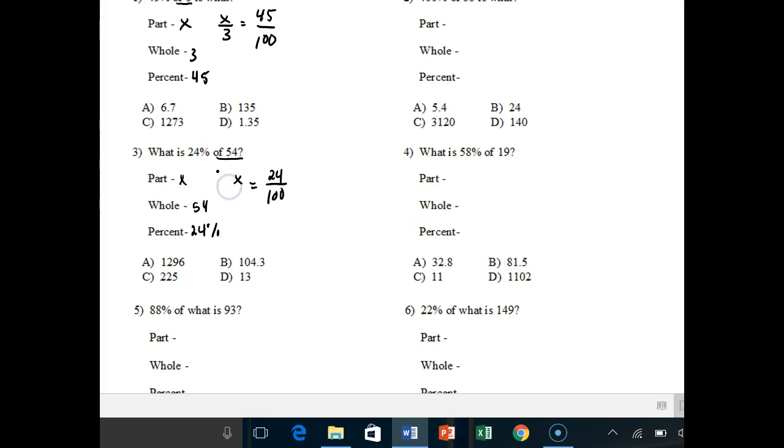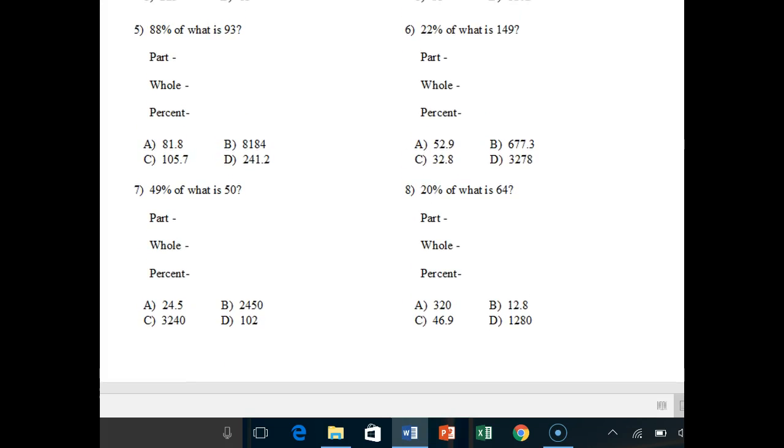So what I want you to do right now is pause the video. I want you to go ahead and solve for both of these, and then I want you to do numbers 2 and 4 because they're exactly the same but with just different numbers. So I want you to get in the flow of, hey, these are percent equations where I have to solve for a part, all 4, 1, 2, 3, and 4. All 4 of them, the value you need to solve for will be the part. So pause the video and do that.